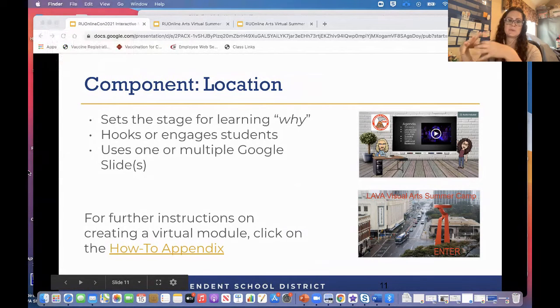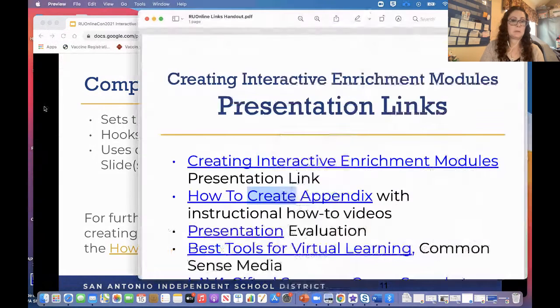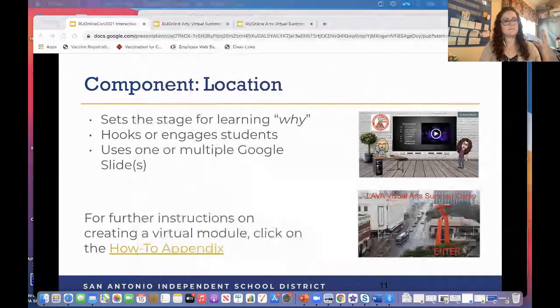But as we're going through this, because of our interest of time, there is a how-to appendix that I've created that I'm going to throw in the chat really fast as well. And what this is, it's going to actually give you how-to videos on how to make all this stuff. I also sometimes find if I've gone to a conference, I need time to digest and then explore again. This gives you the opportunity to explore at your own pace.